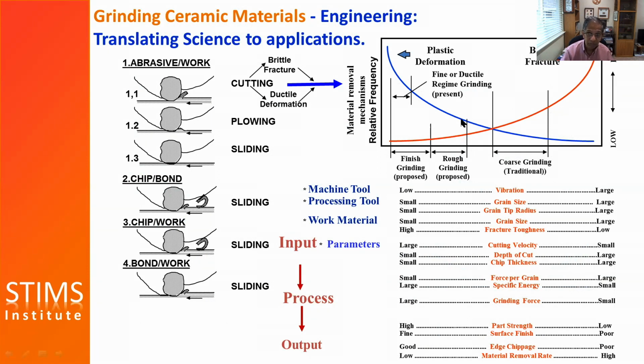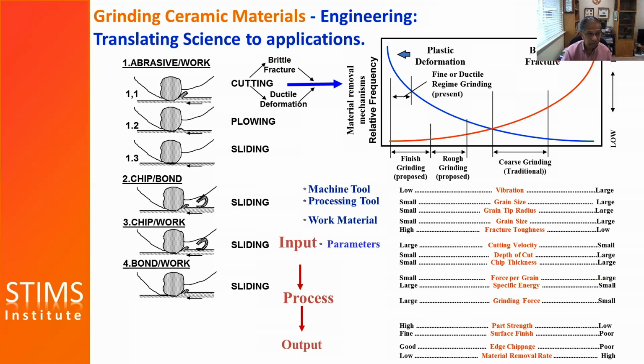But you can live with some degree of brittle fracture, as long as it's not substantial. And you can live with some brittle fracture in roughing, but you can get rid of it in finish grinding, just like you will remove the surface roughness, which will be very coarse in rough grinding of ductile materials, and reduce that in finish grinding. Except here, you're not trying to manage the surface finish, you're trying to manage the micro cracks. Typically, most of the literature had said ductile regime grinding means operating only in this regime, but that is not economical and practically feasible.